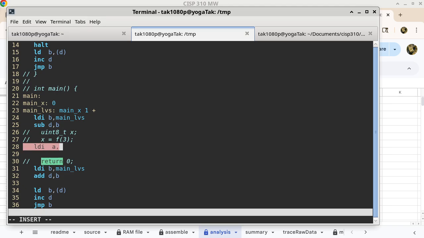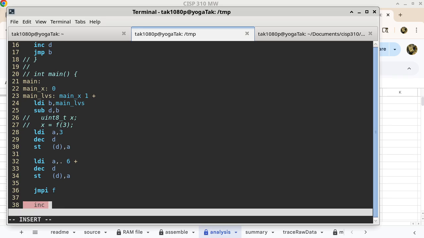So we do LDIA with 3, decrement D, STDA to push it on the stack. Then we have to push the return address on the stack, which is LDIA .6 plus, decrement D, STDA, and then we can now JMPI to the function that we are calling.